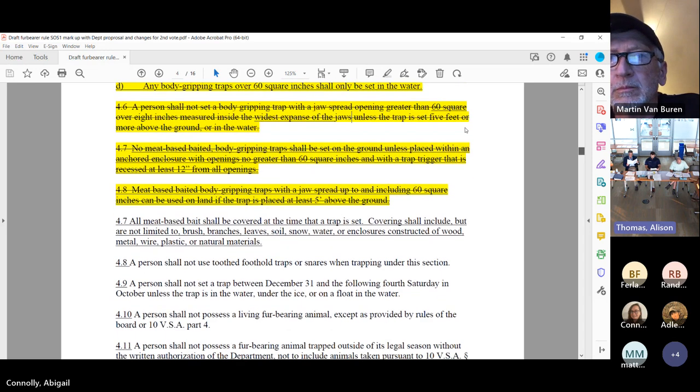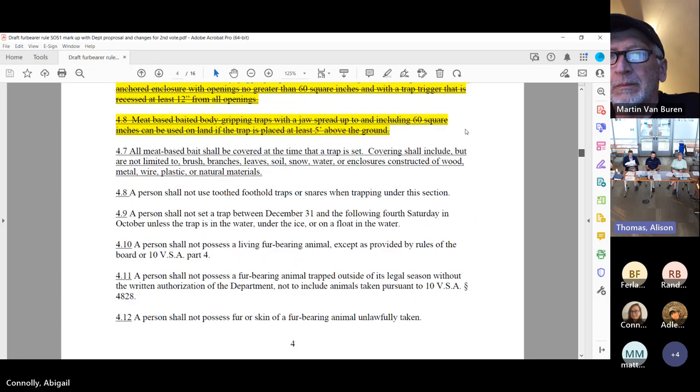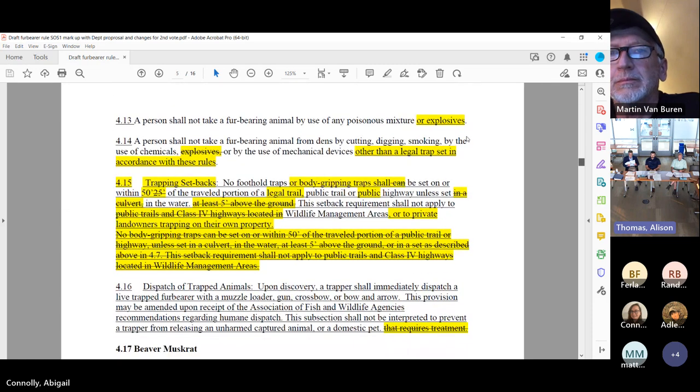Unless you want to talk about meat-based bait, because I think we've already sort of. The 4.7 does allow meat-based on the ground. Yep. So 4.13 is the next section that involves a change.